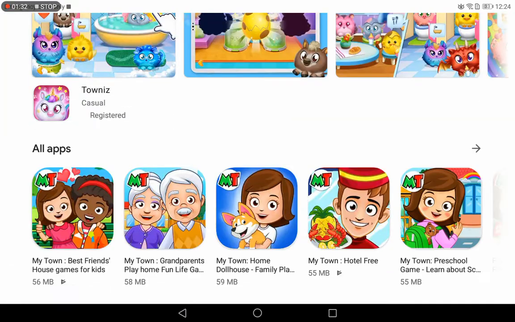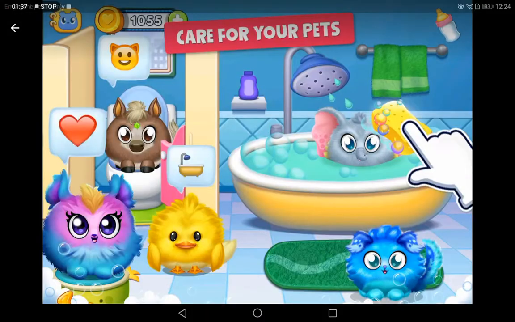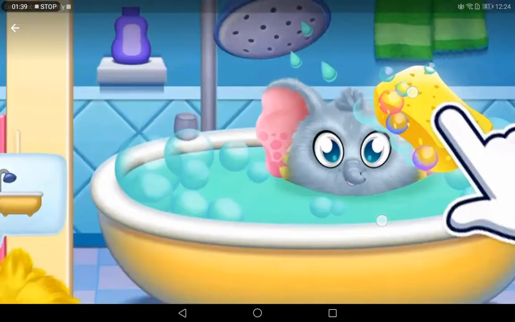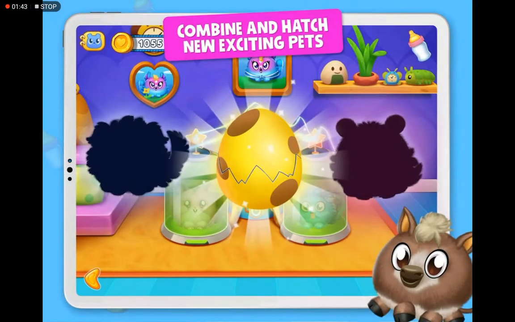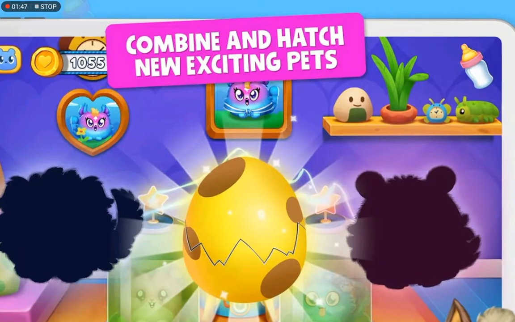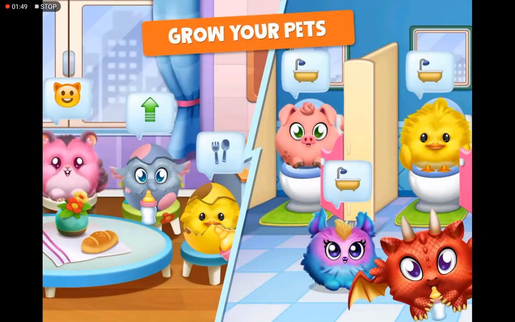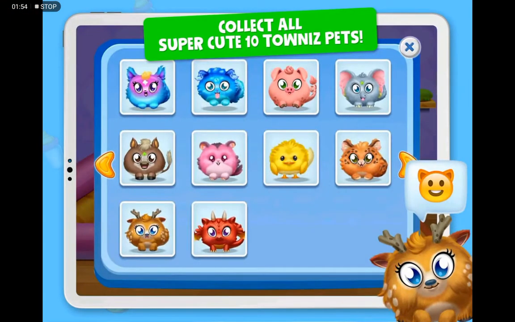Okay, so it's called Townies. It's available right now. I can pre-register this game. Aww, so many new pets. Okay, combine and hatch new exciting pets. Grow your pets. Play minigames, collect all 10 super cute Townies pets.